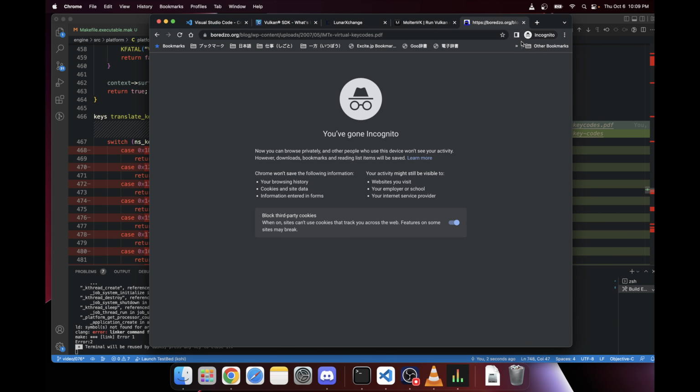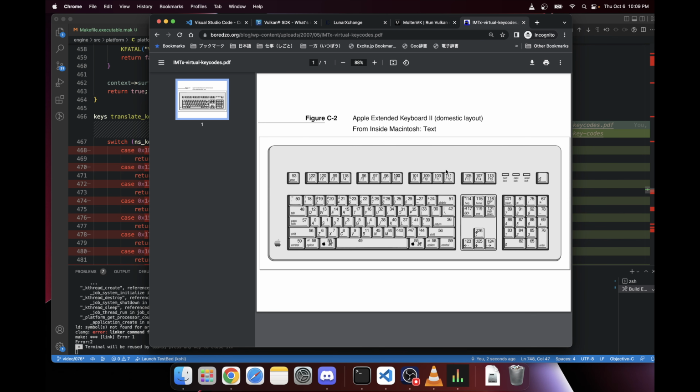This is from a blog post that I found that actually has all of the key codes, and you can see that they are completely different, both from Linux and from Windows. So I actually had to go through and map these one by one. Like A is 0, for example, and S is 1, and D is 2. They're completely different key codes from anything else I've ever seen. And this is the only place that I could find it, which I guess is an upscaled version from a very, very old Apple Extended Keyboard 2 domestic layout manual. This is like the only thing apparently out there that has this. There's no official list anywhere, at least not that I'm aware of.